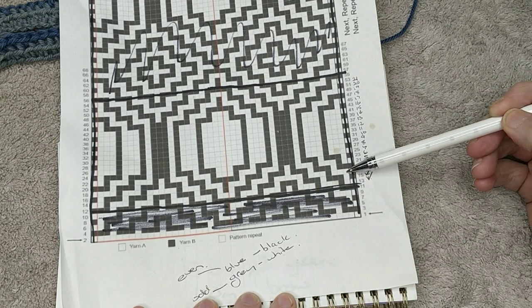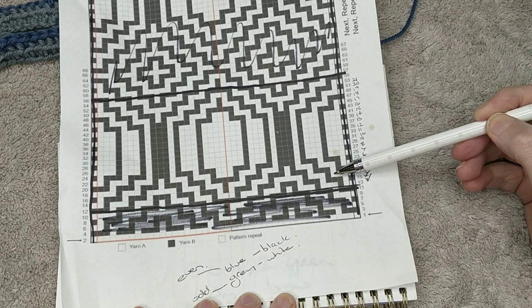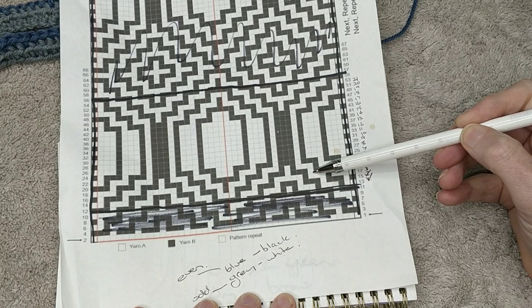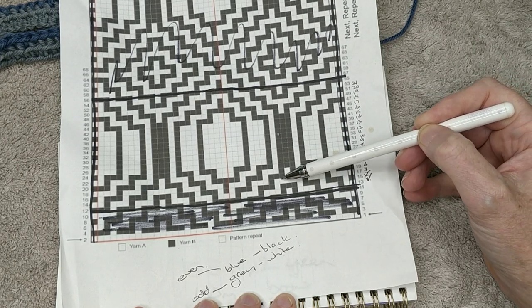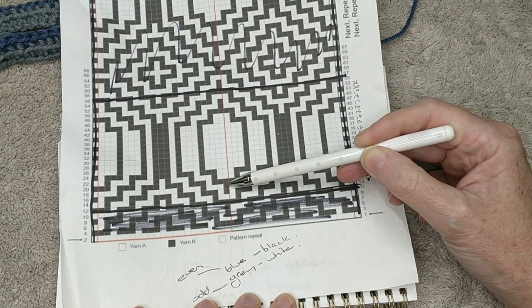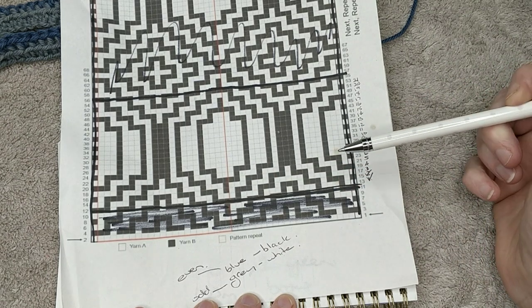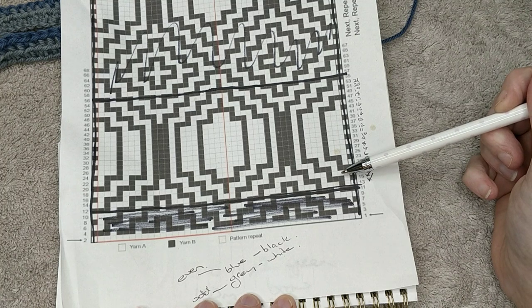So how I read this is a drop down double crochet, single crochet, single crochet, single crochet, drop down double, single, single, single, drop down, single, single, single, drop down, single, single, single, drop down, single, single, single, drop down, single, and then a drop down. So as you can see, the pattern, you need to read it. It's not always going to repeat exactly the same.